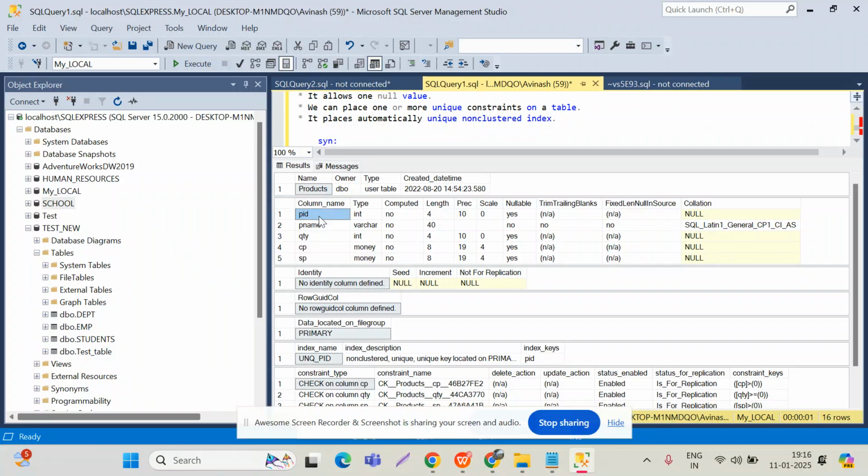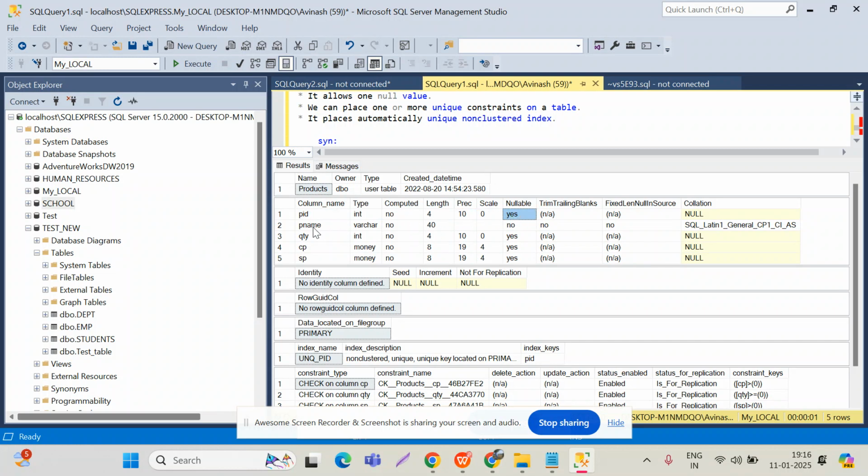PID is the first column, which is nullable. If you pass a null value for this PID column, it should allow you to insert because it is defined as nullable, and also a unique key is defined on this column.